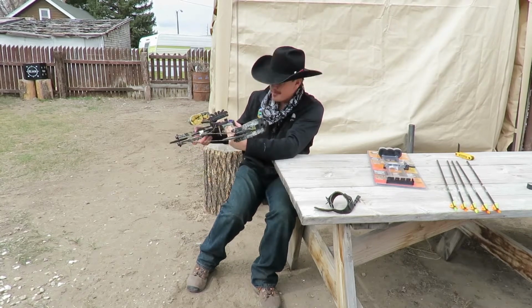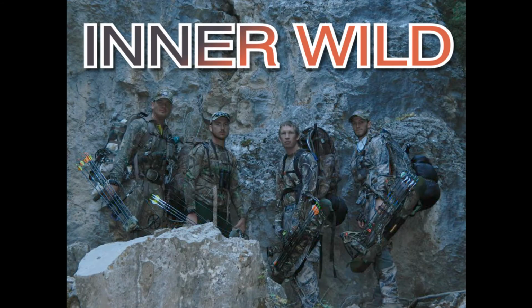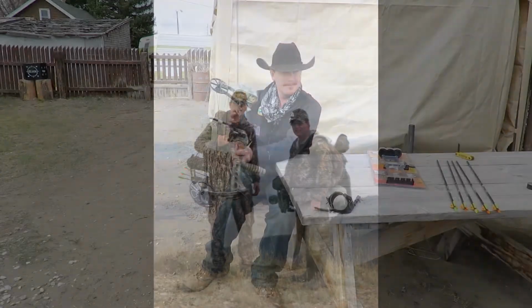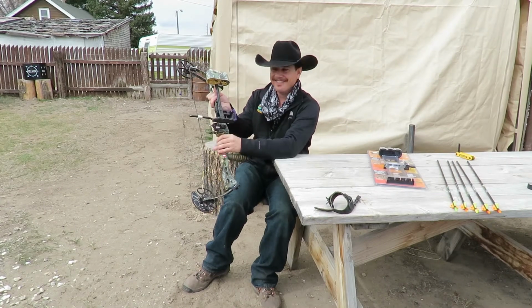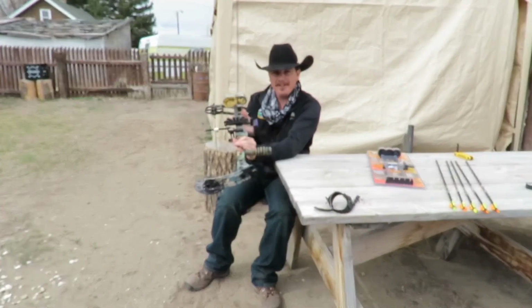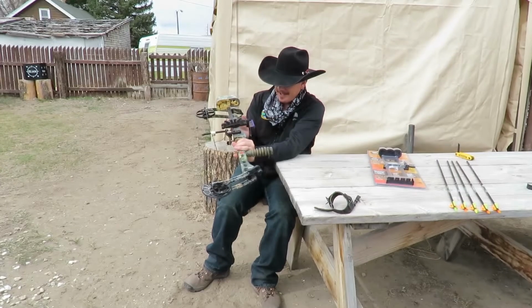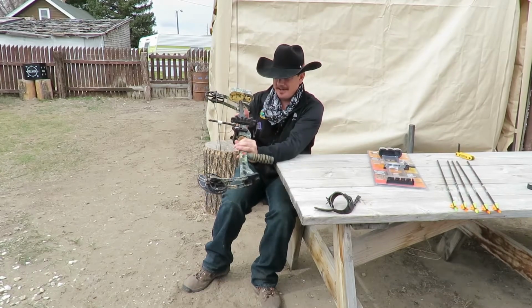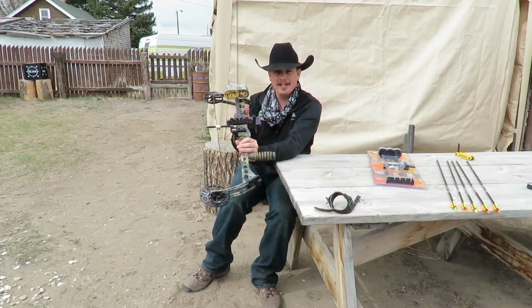And it worked really good, but it offends my friends. When we go hunting, they don't want to be seen with me because of my spray foam. But I love my quiver. So I've been stubborn and I haven't replaced any of this. And my friends have finally shamed me enough that I decided it's time to upgrade some equipment.